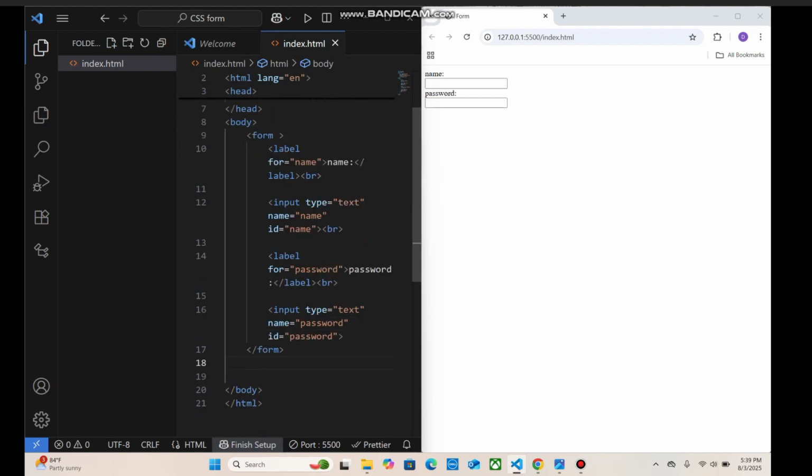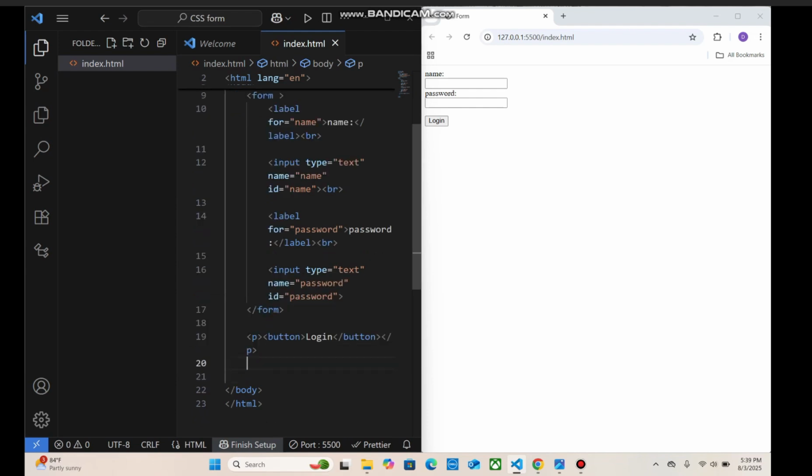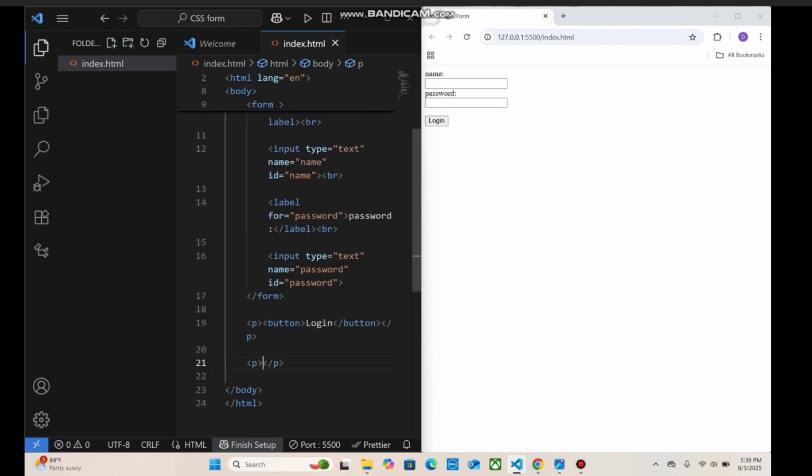Then under the form, we have a button, a login button. Then we have another button after, don't have an account.